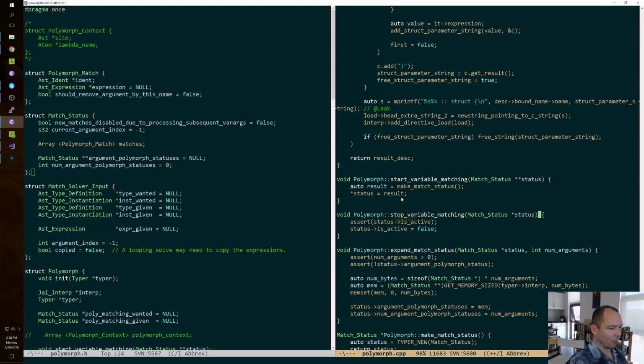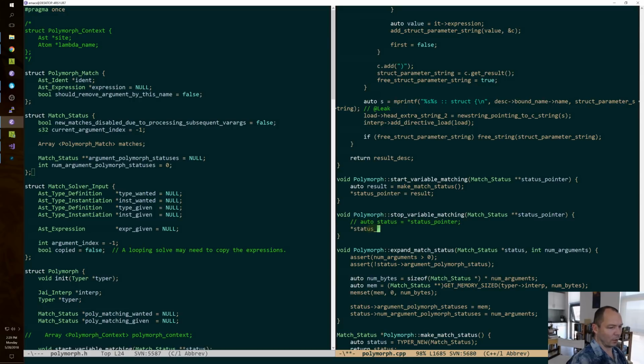So stop variable matching. Let's call this status pointer. Well, we don't do anything with that.